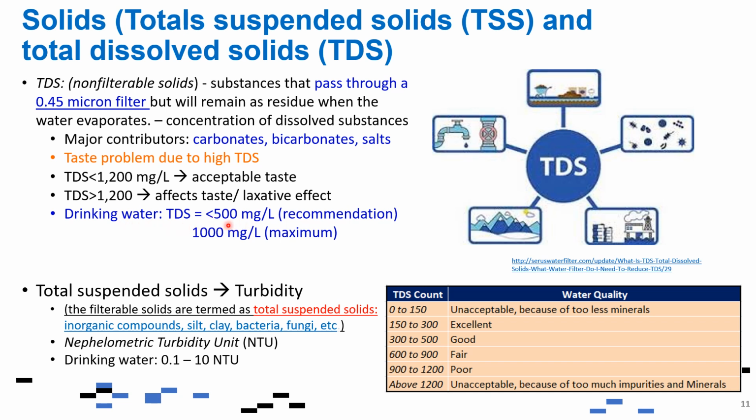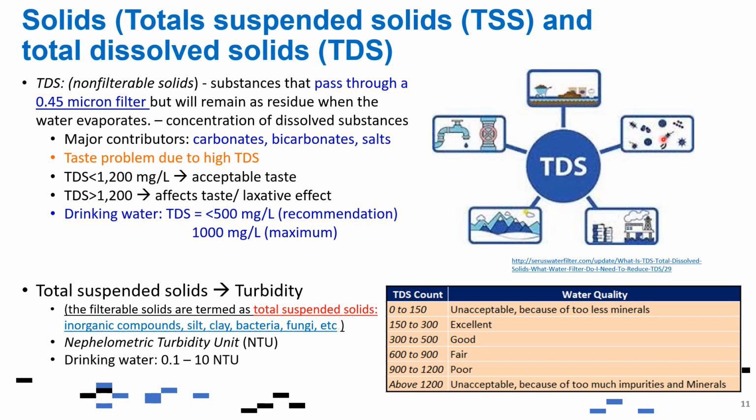So at a higher value, it will have some effect in terms of the bitterness of the taste. Sometimes, if it's too high, the odor will become not so pleasant anymore. And so this is a table showing the different levels of TDS count in the water. Around this area here, from 150 to 500 would be an excellent choice for your drinking water. A maximum of 1,000 would be a recommendation as well. So TDS is an important indicator of the quality of the water.